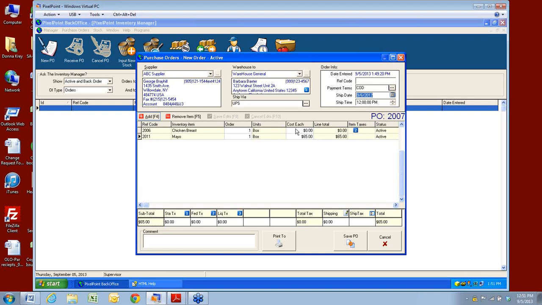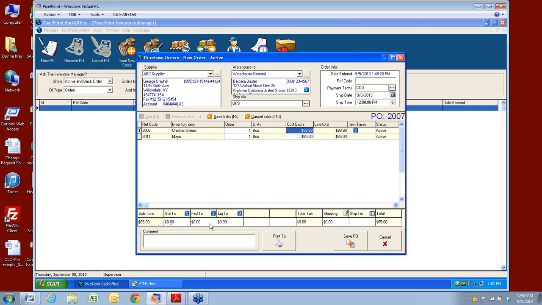Active is that item active. So maybe here I've called him to find out how much he's charging me for this. Now I can fill in the price if I so choose, or I can wait until the PO is received and the system will automatically update the price there. But I'm going to say he's charging me $2.09 each. Well, that doesn't make sense because I'm doing it by the box. Never mind. Case of chicken breast might be, let's just say it's $39.99.